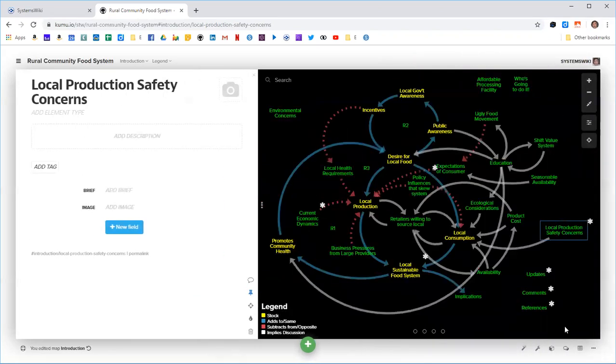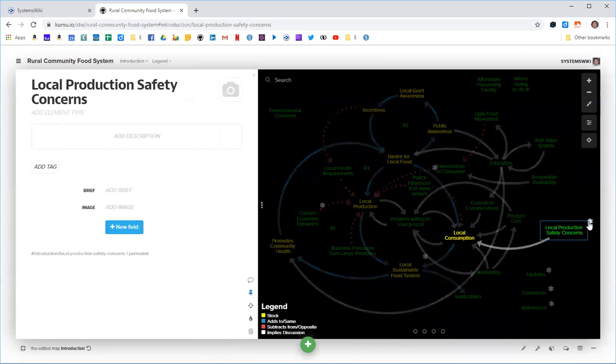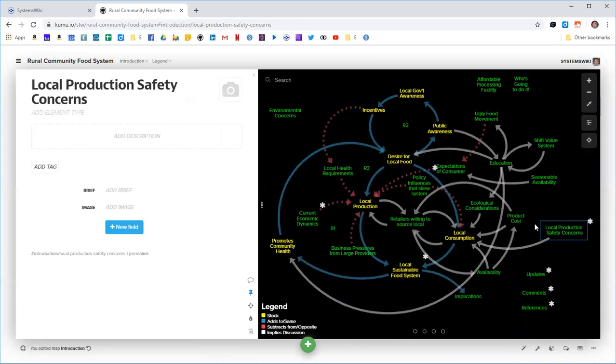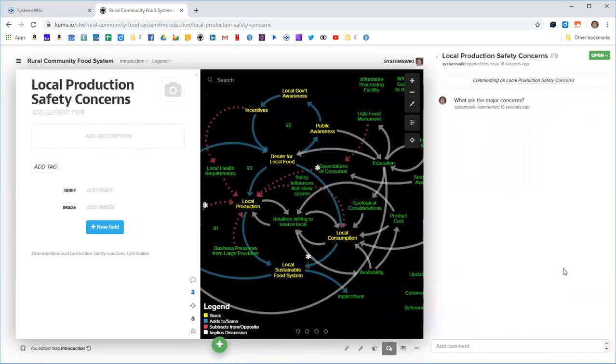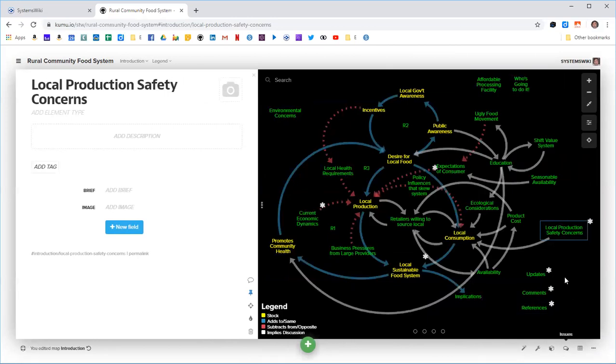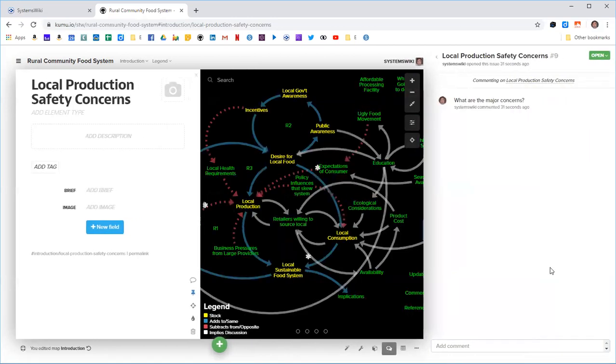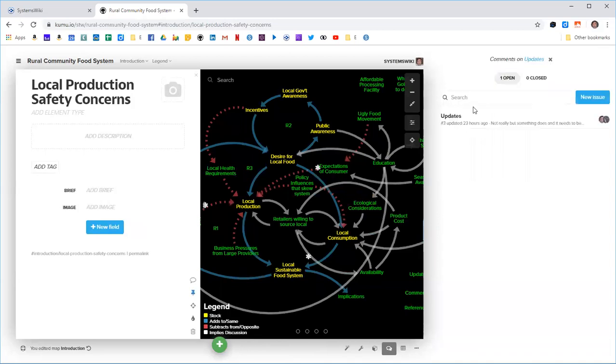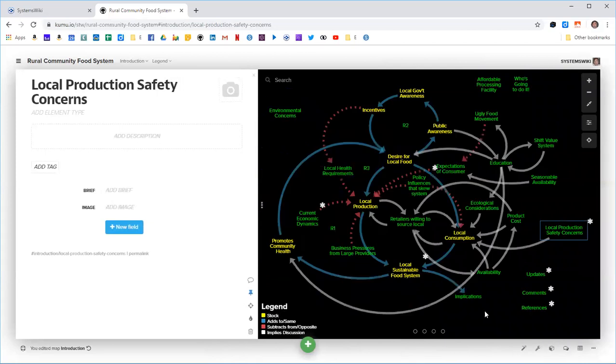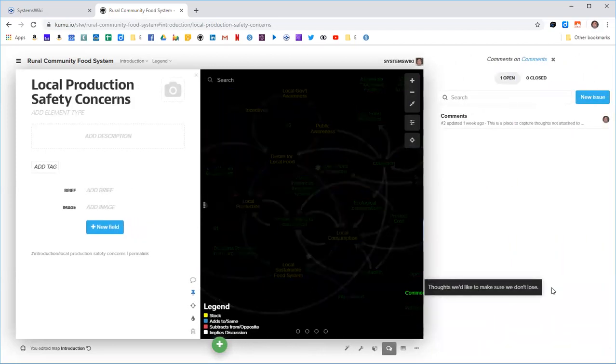Notice that now that element has an asterisk on it, so you know that there's an issue thread about this particular element. And if somebody else comes here, it takes them to that sequence so that they can read the comments that are there or add other ones to it. So in terms of updates, what's this? Updates. Well, that didn't work. That's not right. If it doesn't get you there, which I thought had been fixed. Well, that one did.